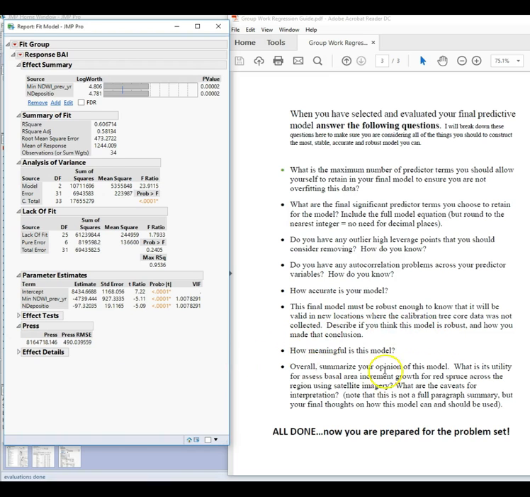And the next question is asking, how meaningful is this model? This is where you put on your ecological thinking cap and you think, well, okay, I know we have a significant model. I know all my terms are significant, but is 61% of the variability actually useful to somebody who wants to be able to look at red spruce growth across the landscape without having to go and core all of those trees? And I would think about all of the other possible environmental variables that are also influencing red spruce growth.